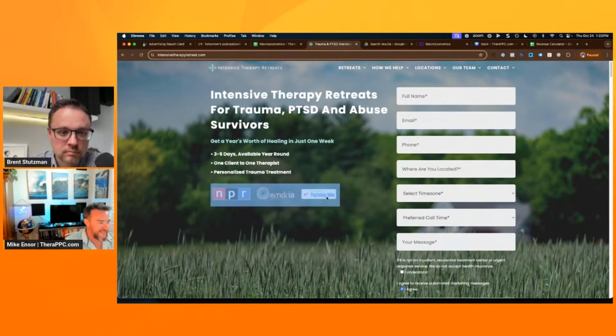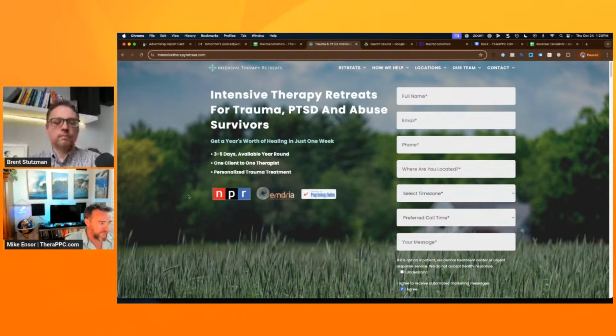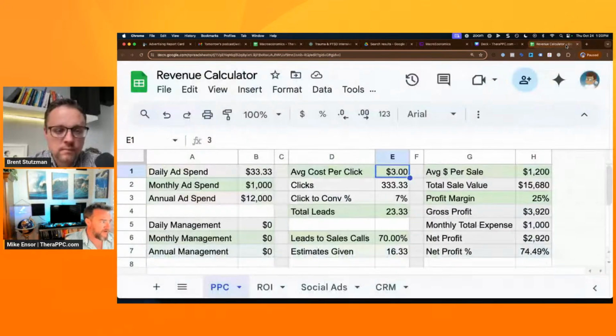And also validation. A huge reminder with Google Ads is that you have to keep that conversion rate up, or you're not going to get an ROI on that ad budget. As Brent's example shows, at $1,000, if your conversion rate's really low, you're going to struggle to get patients out of that amount, right? Yeah.